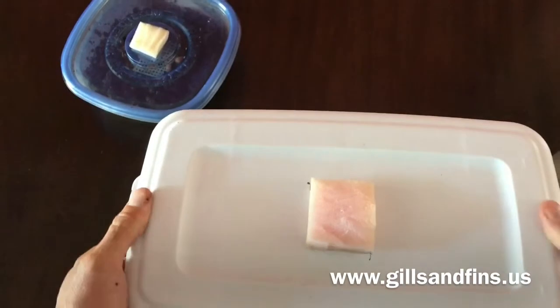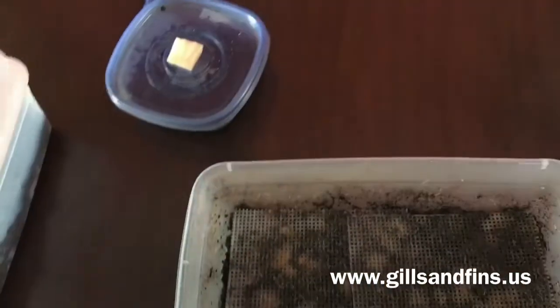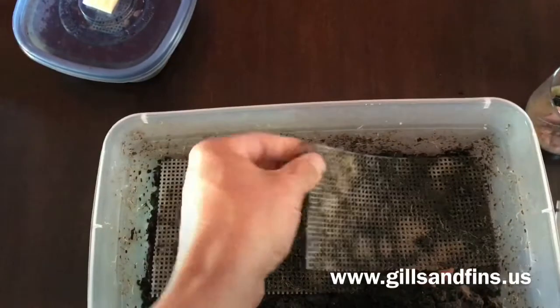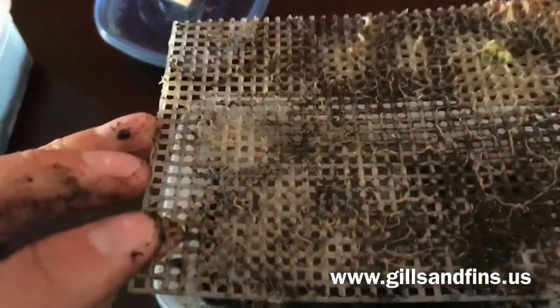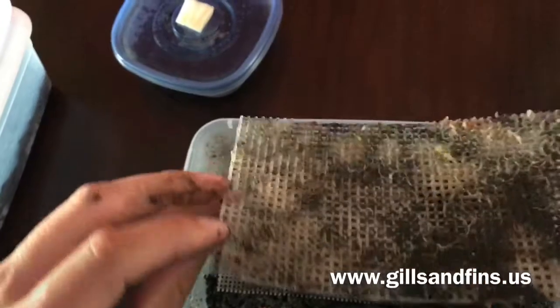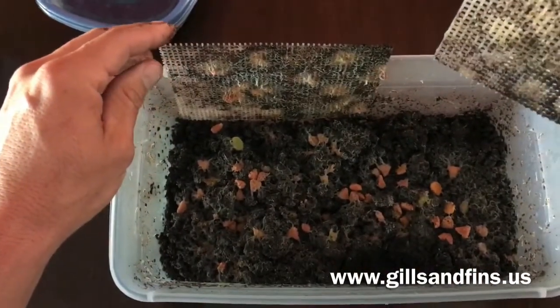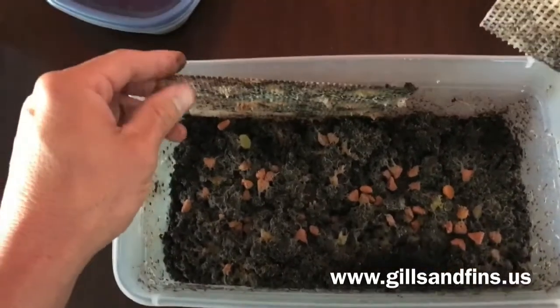Here's another one — I use bigger containers because I have a lot of fish. This one is a couple of months old and they start to get booming. The worms are crawling up the sides. You can just take the needlepoint out and feel worms everywhere — it's kind of fuzzy and wiggling, just tons of them. I'll dip this in a bowl of dechlorinated water or tank water and get thousands of worms off it. I just fed this one last night and there's still quite a bit of dog food, but it'll probably be gone tomorrow since there's a good population going.